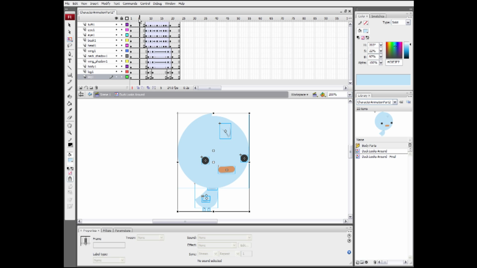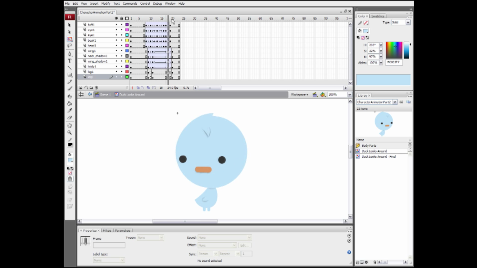So hopefully this has helped you see a couple of the ways that you can customize your tweening in Flash with a rig character and really give it some life that some anti-tween people might argue is not possible. And it really gives a nice result. I would say that next time we're going to look at actual frame by frame and just how that differs from the tweening options we have here.